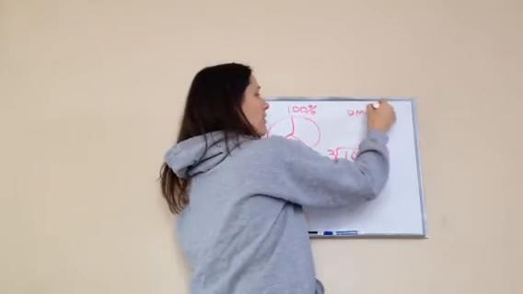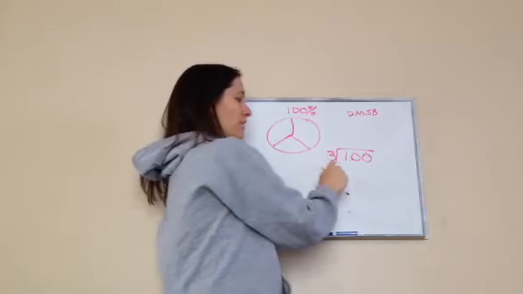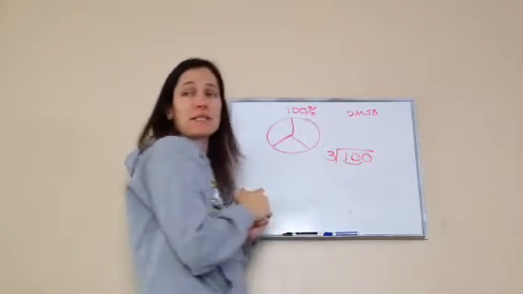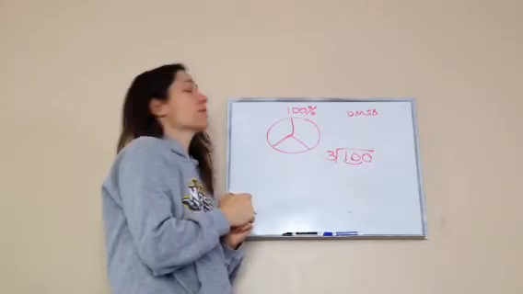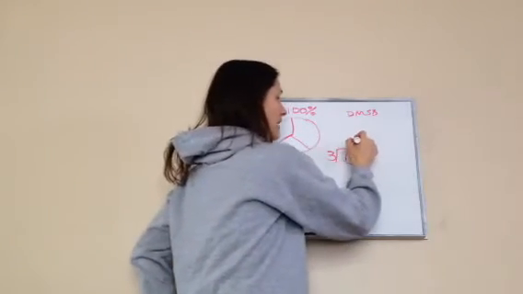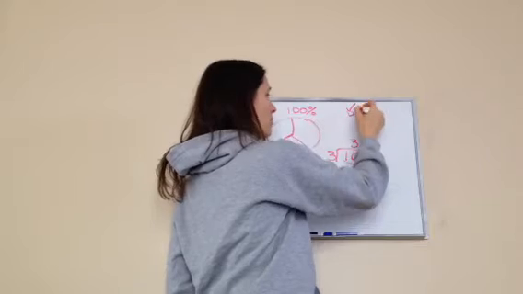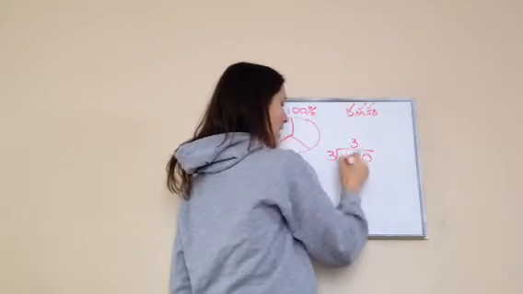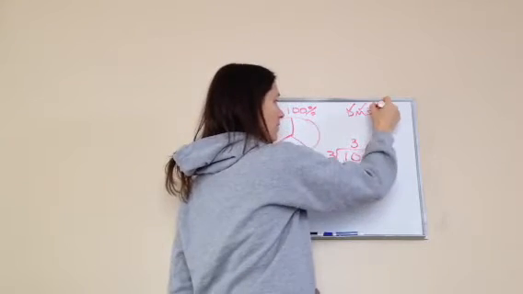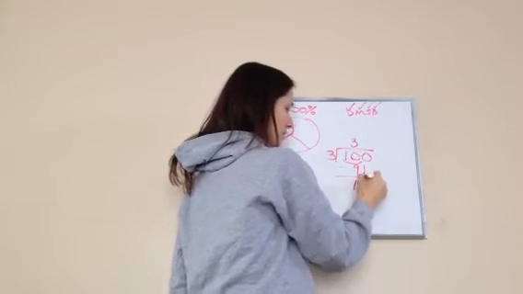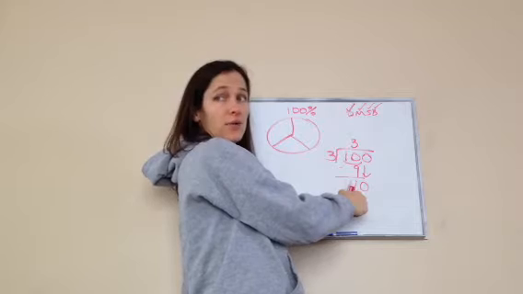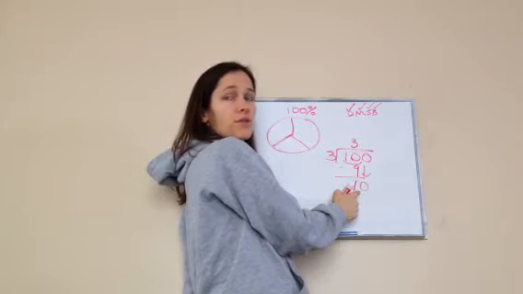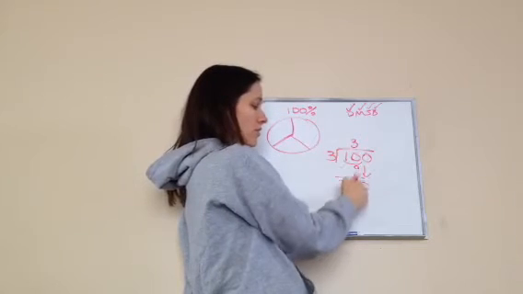Dad, mom, sister, brother, divide, multiply, subtract, bring down. I'm going to divide. 3 will not go into 1, but 3 will go into 10. How many times? 3 times 3 is 9. Good job. Now I'm going to multiply. 3 times 3 is 9. Now I'm going to subtract. Then I'm going to bring down. And this is my whole new number set that I work with. 3 will go into 10 how many times?